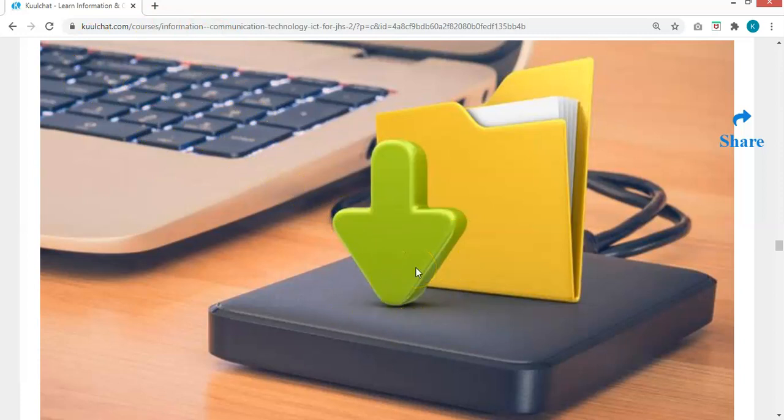So if the original one on the computer is corrupted, then you have one you can go back to and use. Okay, so for example, if you are doing your final year thesis and you don't have a backup of your documentation of your thesis, what happens if your hard drive crashes? Then you lose everything. Okay, so that's why you need to back up your data. So in that case, you'll need to start all over again. That will be a lot of headache if you are having your final year project, and especially if you are close to the deadline of submission, your hard drive crashes, then it's going to be a headache.